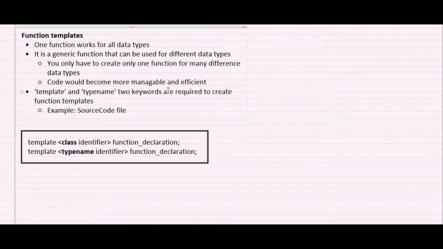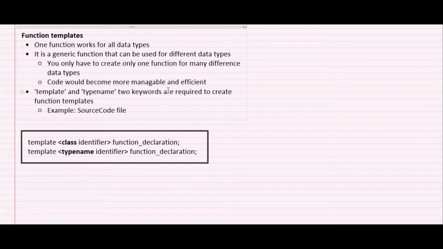So in that case, you would be creating different functions even though you have written the same logic inside the function. But for different data types, if the logic is the same, then creating a generic template function would be the best choice. C++ provides a facility, a way to create a generic or template function in which you can pass any sort of data type when you have a similar type of logic inside the function.